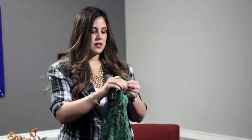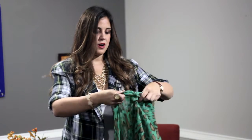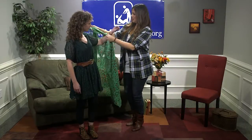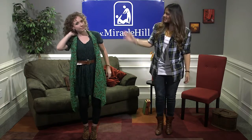...you take the two ends of the scarf and you tie them together. Then you go to the middle of the scarf and you pull it apart — and you're looking at two armholes. I'm going to try it here on Jen. There we go — we have a long scarf that can go perfect.